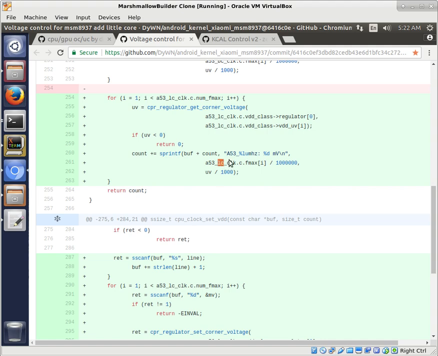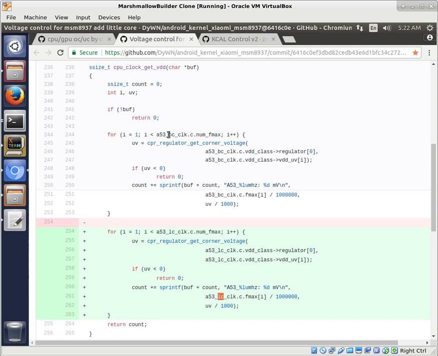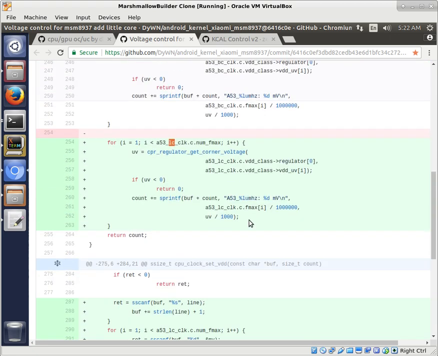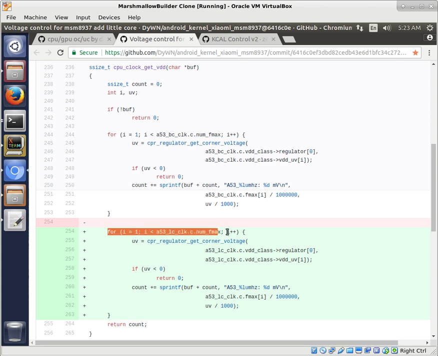So the big change here, if you notice, you have the big core, and then you have the little core. It's pretty much the exact same code transcribed again, but this time BC is replaced with LC. What we see here as far as how this works is this is a for loop, and it's saying it's going to start with the number 1. And it says for every time that 1 is less than the maximum number of frequencies available for this little core, I want you to add one more. You just keep repeating this process until that number is no longer less than the maximum number of frequencies available for that little core.